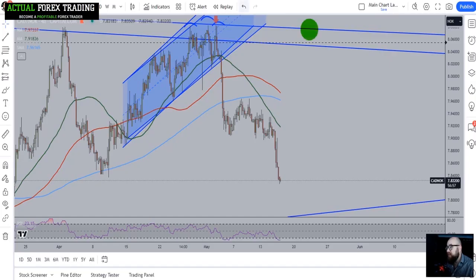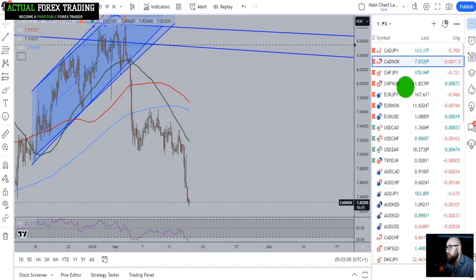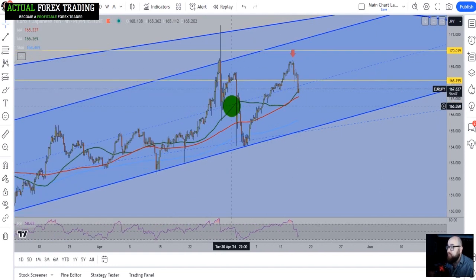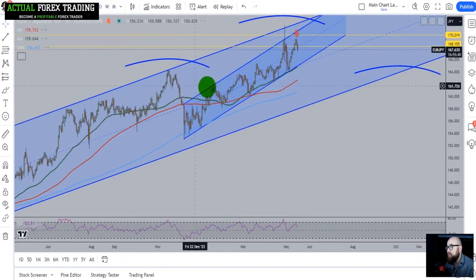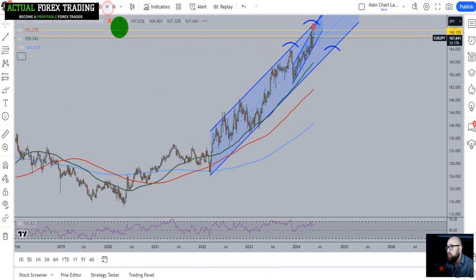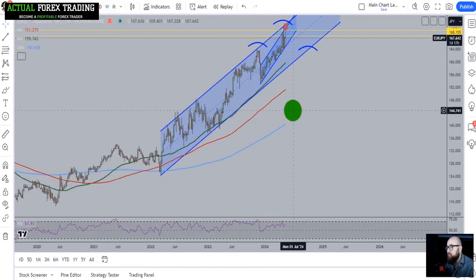But Euro Japanese yen, why did I go short? Let's go through this, because I am not recording this one. This one could be a mammoth win, and it's a shame if I haven't even mentioned it. So looking very bullish here on the daily. Nice clear bullish channel. Looking very bullish here on the weekly bullish channel.